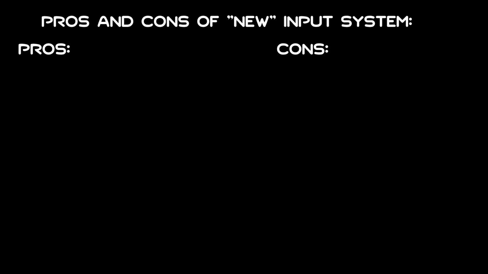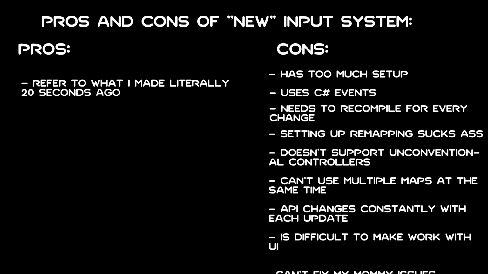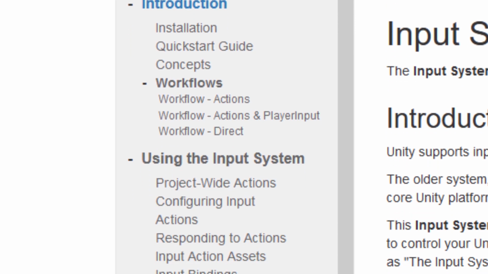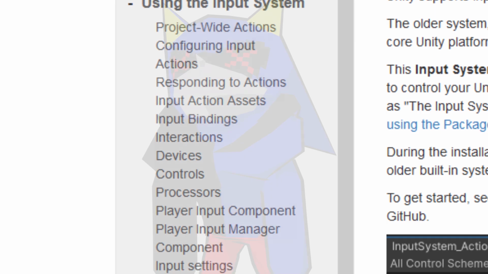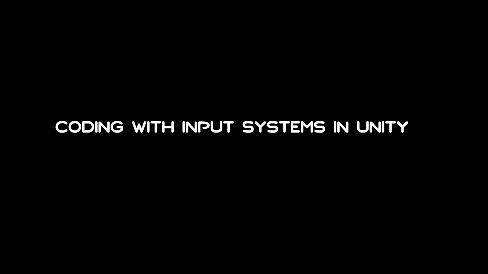Despite seeming like on the surface that the new input system would be an objectively better solution to the legacy input system, the new input system has its own whole plethora of problems that keep it from even really being viable in the first place. See, when I said a lot of stuff, that's also part of the problem, as the new input system can be needlessly complex. To show you what I mean, let's look at actually coding with each input system.